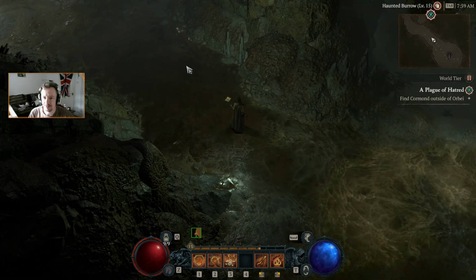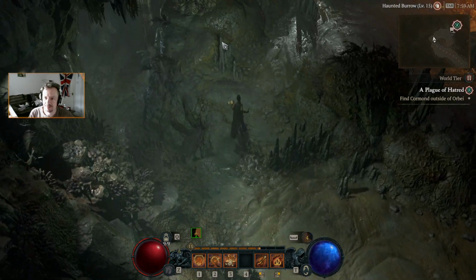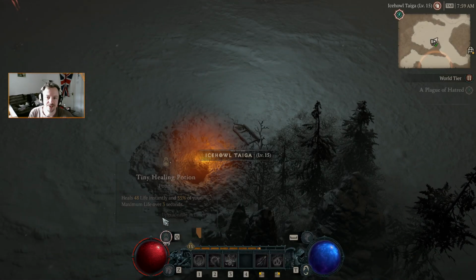How much armor have we got? We've got 30% damage reduction. This is including the potion. We have to remember that. But 30% damage reduction is not bad. The problem is we don't have much health.